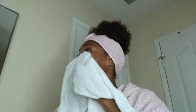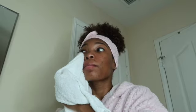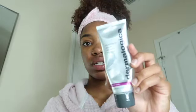Now that we're done with the massaging, I'm going to wash this off. Then we're gonna go into the mask, tone, moisturizer, and SPF. So for my mask, I'm gonna be using the Multivitamin Power Recovery Mask, and it looks like this. I'm going to be using a brush to apply the mask.